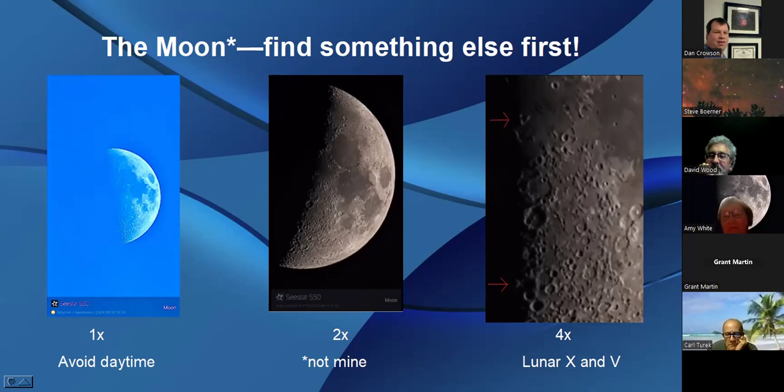Again, digital zooms for all three of these. And that one does show a nice size of the moon where you can see the nice features. And then the 4X gets in so well that you can see the lunar X and the lunar V. That's okay-ish for Astronomical League observing programs. If they say label a crater, you can label these craters. You can see them. So that would work too.